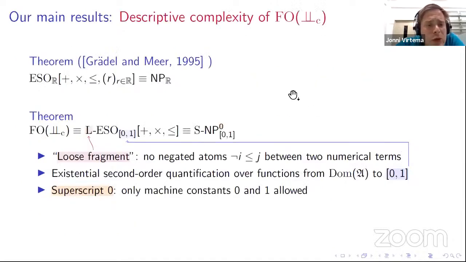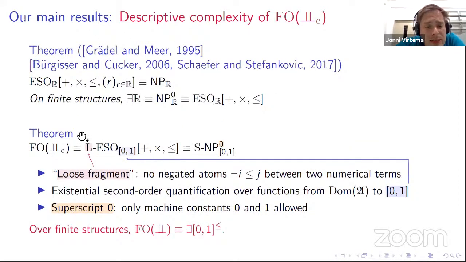So then what did we show? So we showed that this probabilistic independence logic then captures NP on these kind of restricted BSS machines. And the proof was we are first translating to a fragment of existential second-order logic and then showing the correspondence there. And the logic that we had here is existential second-order logic on so-called R structures. So we have a finite structure and then it's enriched with real numbers, with arithmetic. So it's a similar result to what Grädel and Meer had for NP_R and their logic.